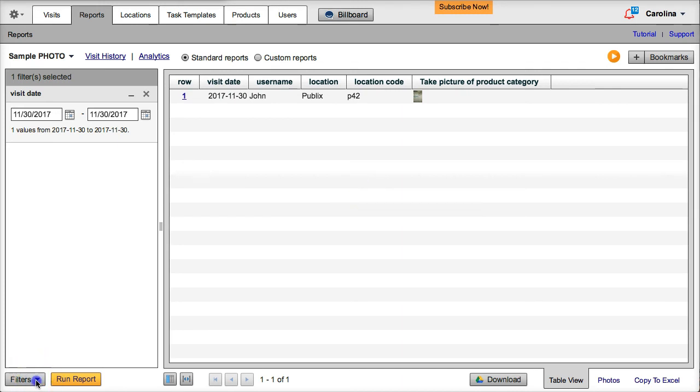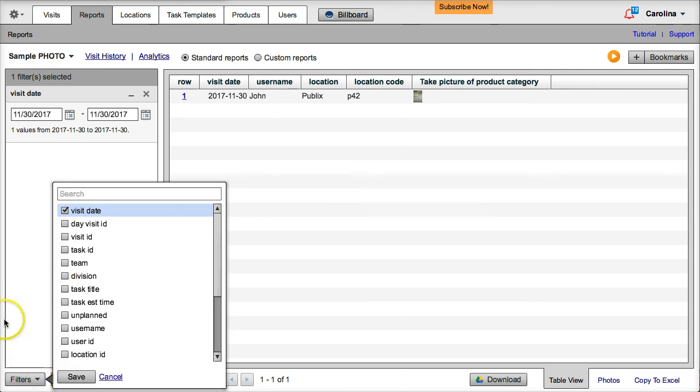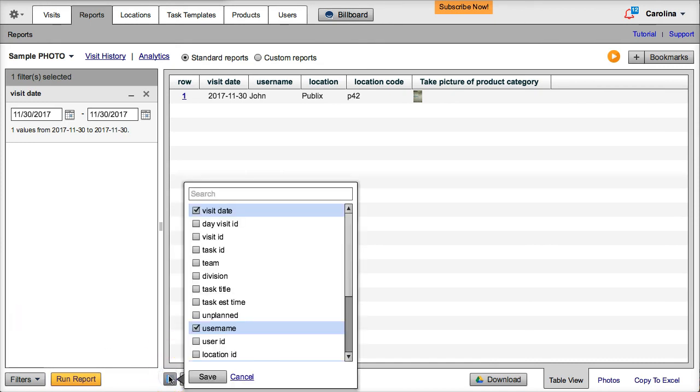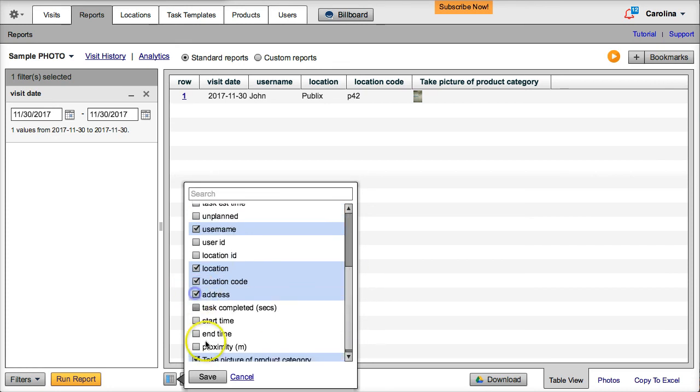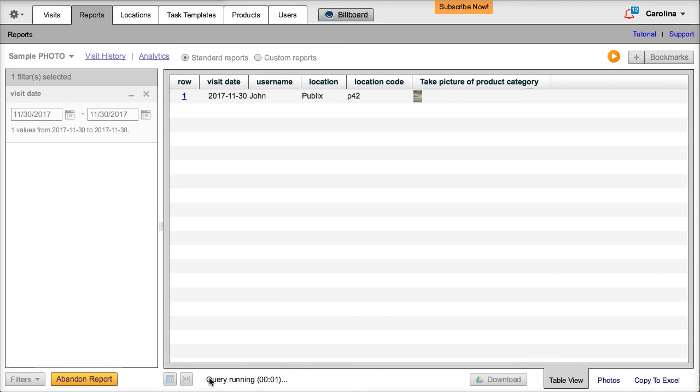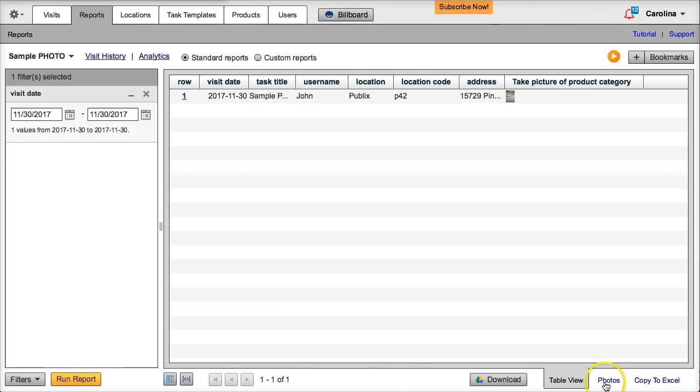We can filter this information by certain fields, and we can add extra columns to our report. If we add the columns task title and location address to this report, we can then go to the photo view and reschedule this visit.